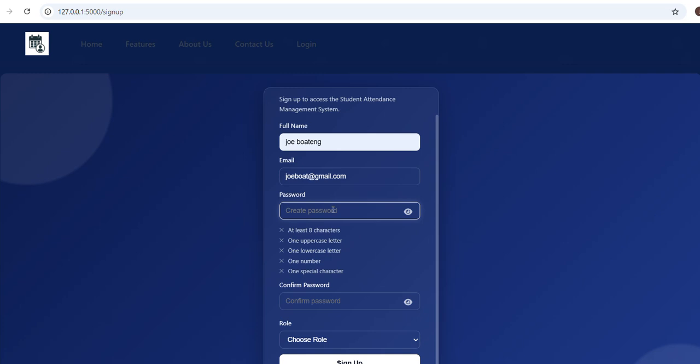So let's create a password. This is our password.